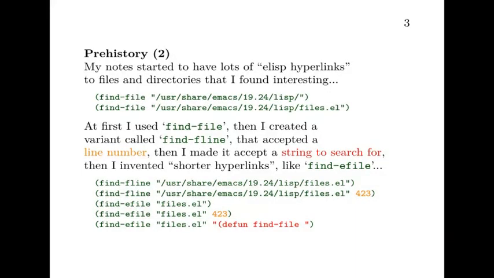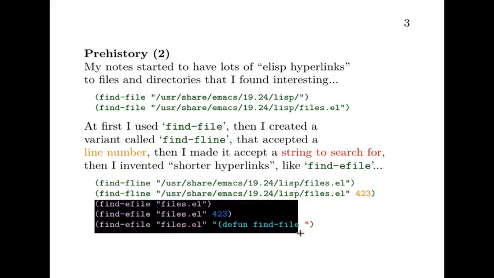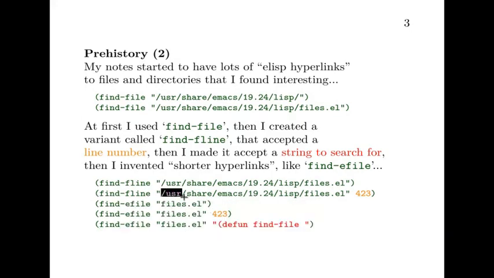It was easy to follow these expressions as hyperlinks. In the beginning, I used the standard function findFile, and then I created a variant of it that accepted extra arguments. It only supported the line number at first, which would open a file and go to a specific line, and then I made it accept also strings to search for. I also invented shorter hyperlinks where I do not need to specify the directory, because the directory is embedded in the code — for example, 'e' means the directory with the Lisp files in Emacs.